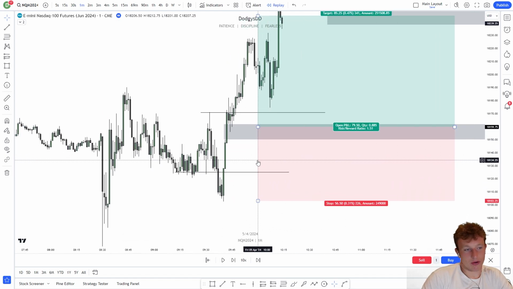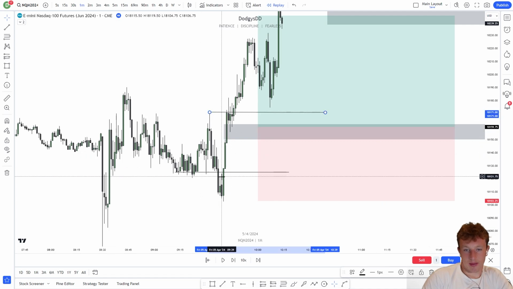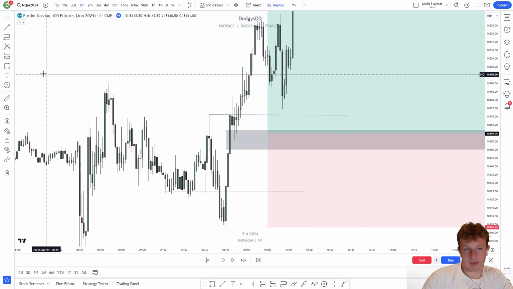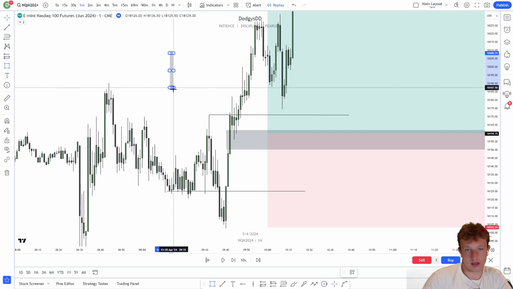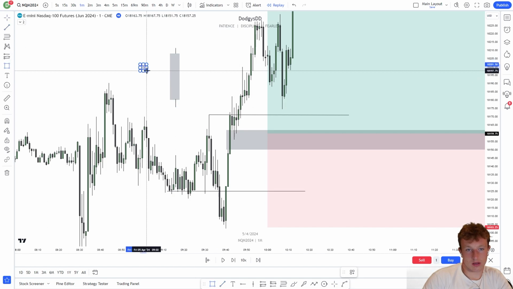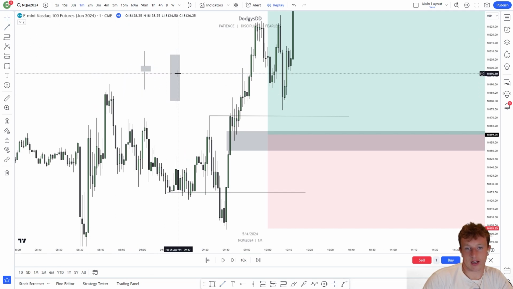And sometimes we honestly don't need displacement over the last high. If you think about it from common sense, these 3 candles are obviously enough. This is enough for me. Just think about it. What's going to create a candle like this versus what's going to create a candle like this? Let me show you. What's going to create this candle and what's going to create this candle right here?